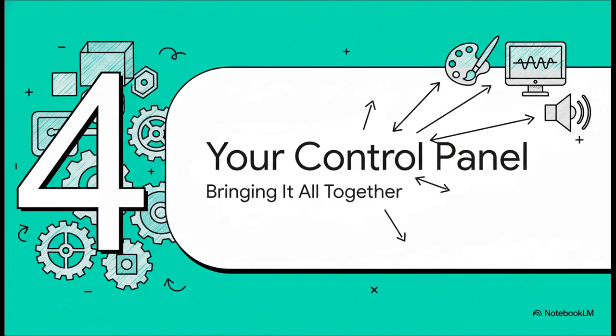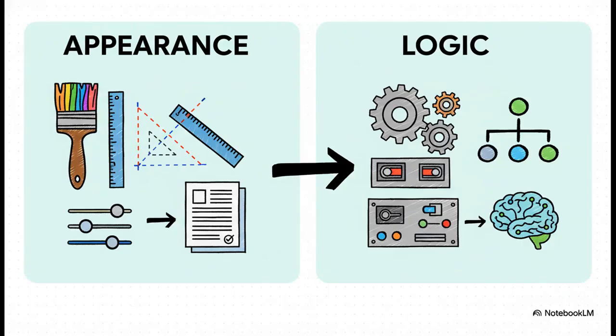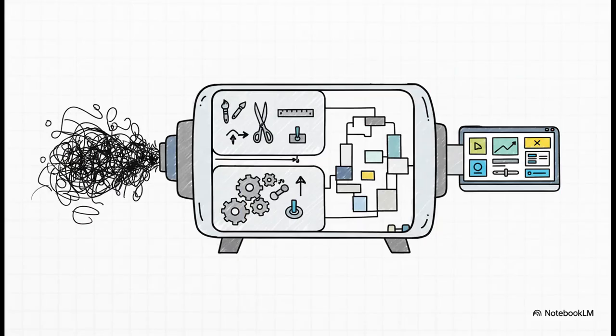So let's step back and look at what we've assembled here. We've got the tools to control how our code looks and the tools to control how it thinks. This right here, this is your control panel. It's really this simple. Manipulators control the appearance. They're like the dials and sliders on your control panel that handle all the formatting, the alignment, and the precision. And operators? They control the logic. They're the switches and the buttons that let your program make smart decisions. And when you put them both together, that's when the magic happens. These are the levers and dials that let you turn a bunch of simple instructions into a really intelligent, user-friendly application that actually looks good and behaves exactly the way you imagined it.